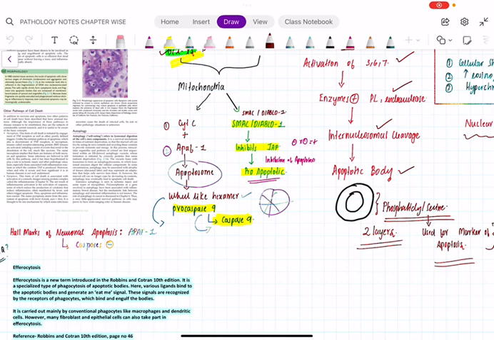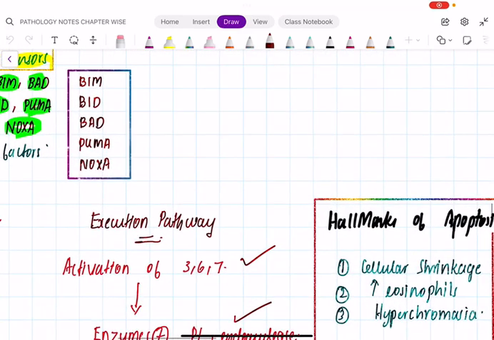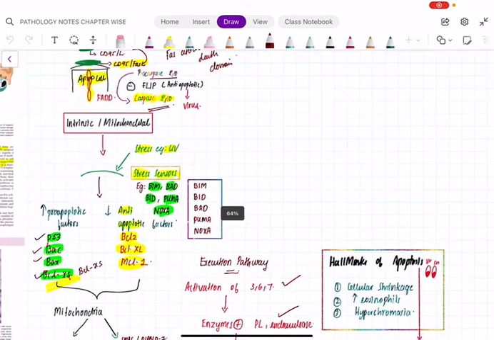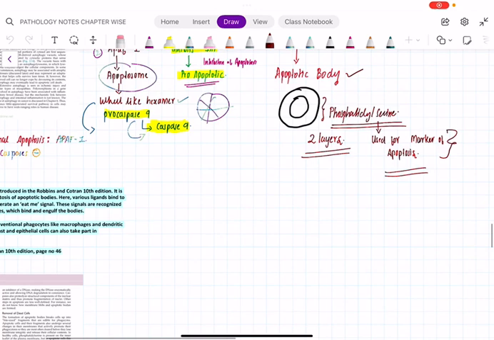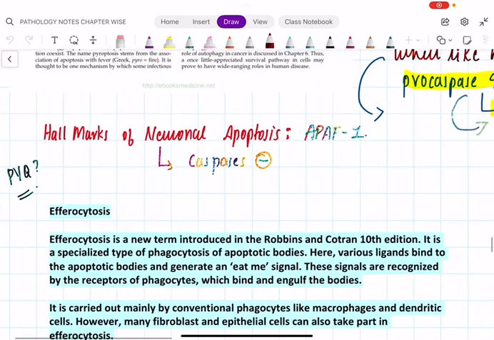And whenever you hear the word apoptosis, you should know an enzyme. What is that? Caspases. But remember, in neurons, we don't have caspase. Hence in neurons, the hallmark of neuronal apoptosis is APAF1. What is APAF1? Apoptosis activating factor 1. In all other cells, we can go for caspases as the hallmark marker of apoptosis, whether it is extrinsic pathway or intrinsic pathway. Generally, if they ask what is the hallmark marker for apoptosis, you can go for caspase. If they ask separately extrinsic pathway, we will go for CD95.